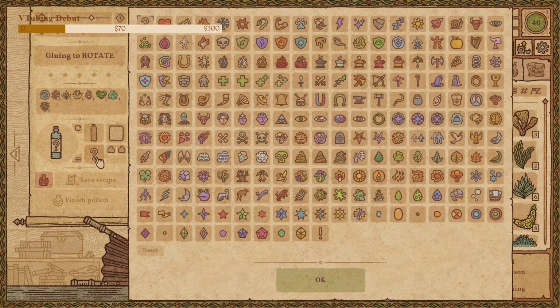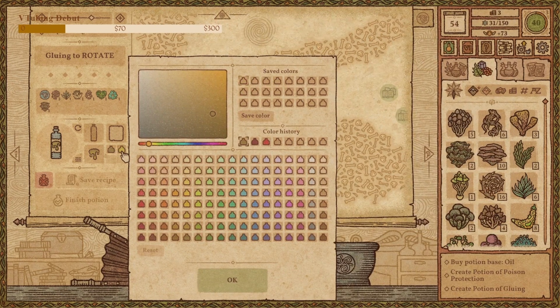Can we switch colors? Oh my god, there's so many. The hell? That's incredible. Okay, this is gluing. Look at that, that's so cute. Oh my god, you can even change this. I love it.